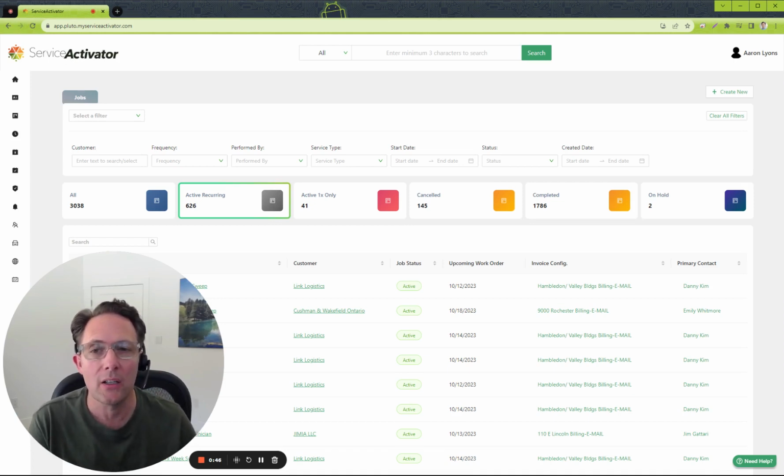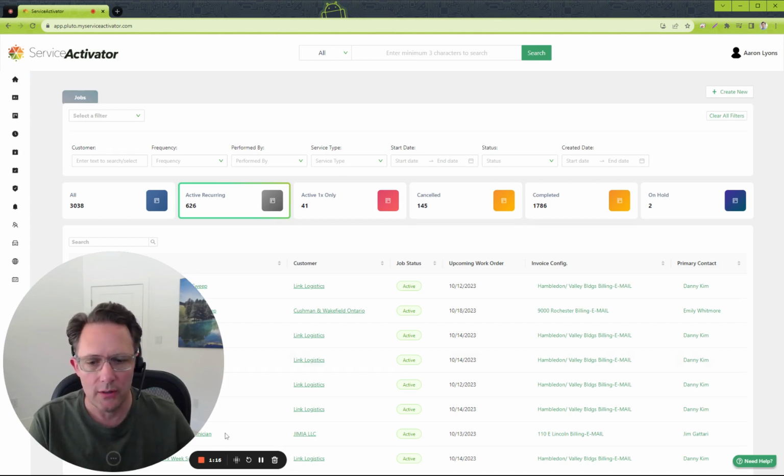Once the system comes back online around 10 p.m., any technicians who log in using their mobile app will see a message that they need to update. Once they update, they'll log in and everything will function perfectly as normal. If you have the ability to push off your work orders that evening, that would be advisable. Otherwise, you're going to need to call your primary contact or admin to manually plug in your check-in and checkout times so that the work orders will get credited and nothing will reschedule.